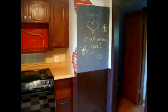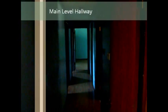Well, let's take a look down the hallway and see the rest of this main level. I couldn't get the hall light to come on, so bear with me. I'm going to get my flashlight out here. The hall's in pretty good shape. It looks like it still has its baseboard. Got a little bit of artwork here that'll need painted. Attic fan, thermostat, attic fan controls. Got a bedroom on there, and the popcorn ceiling looks pretty good all the way through the hallway. Looks like it was recently painted.